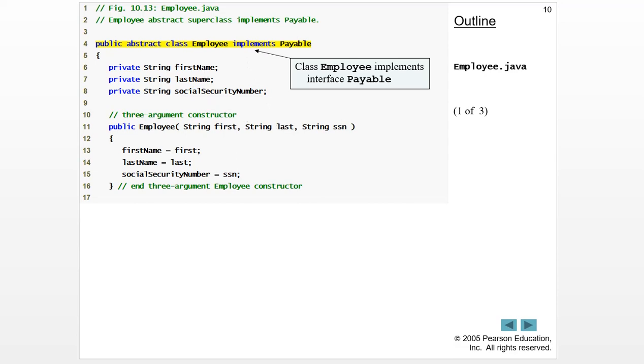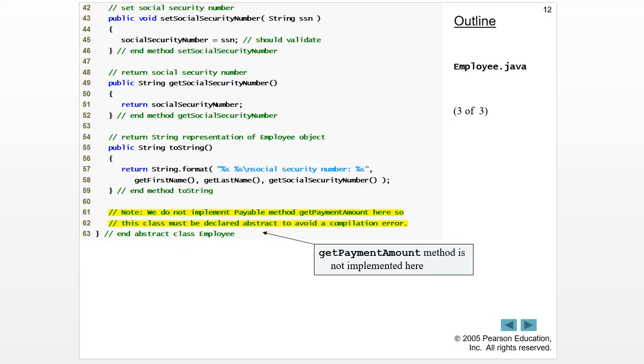We are using an abstract class, and therefore it will not be able to implement this method.